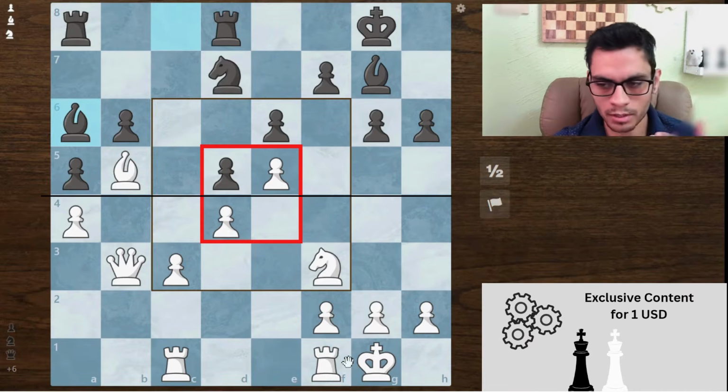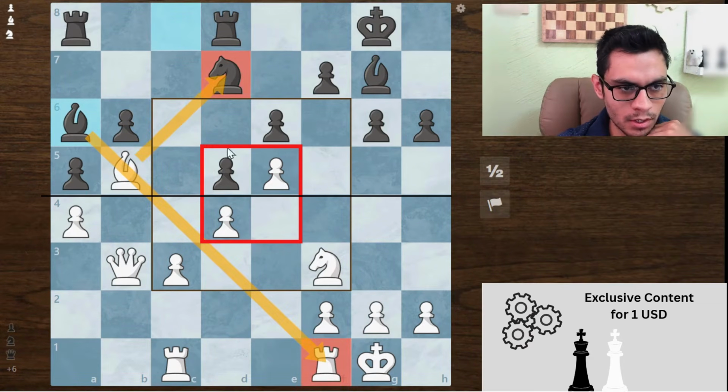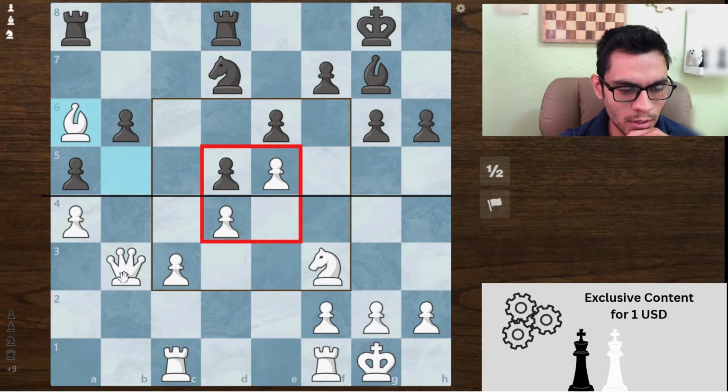So that is the third thing to keep in mind in this system. First center, second territory, and third alignment of the pieces. So here we have alignment of the pieces. I don't want to move my bishop. My rook will be hanging. I can also take, so that will be good. I'm gonna take here.